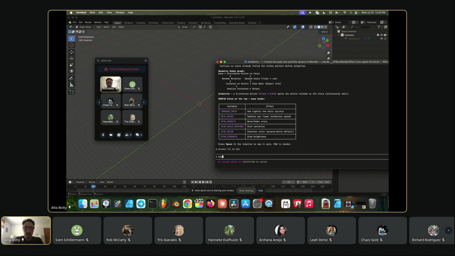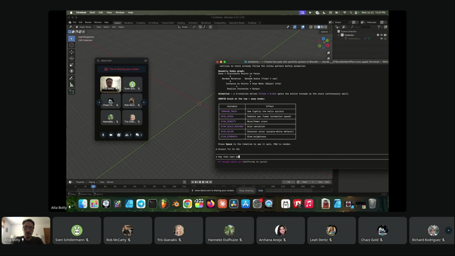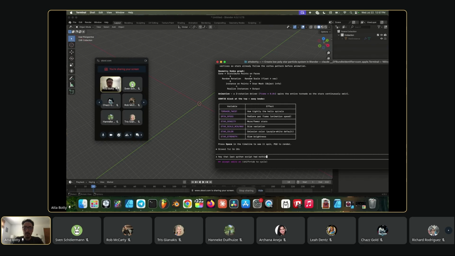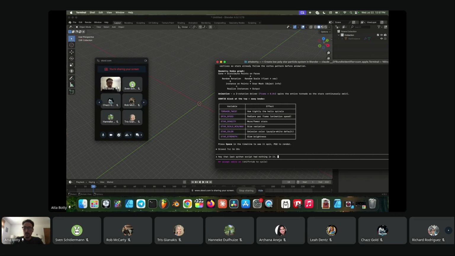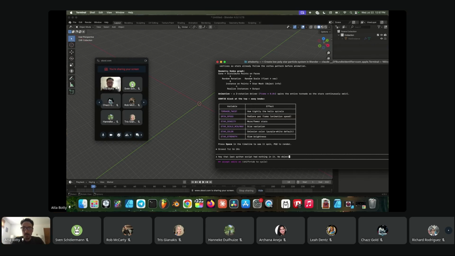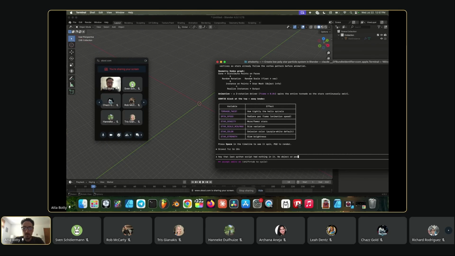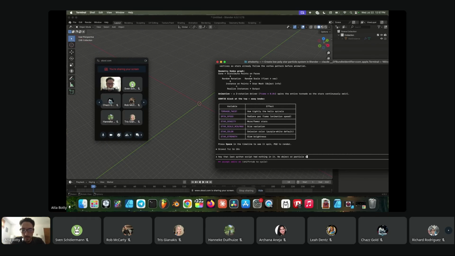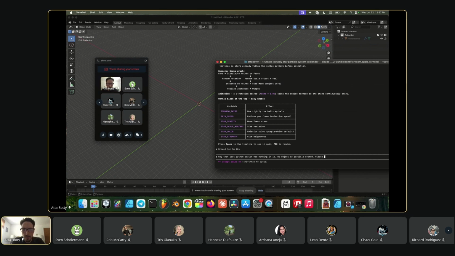Be like, hey, that last Python script had nothing in it, no objects or particle systems, start system. And then say, please fix, right?